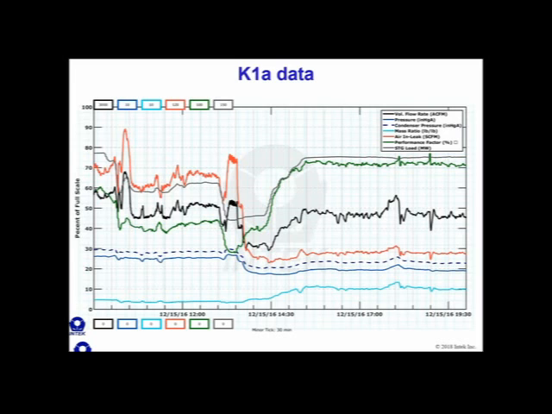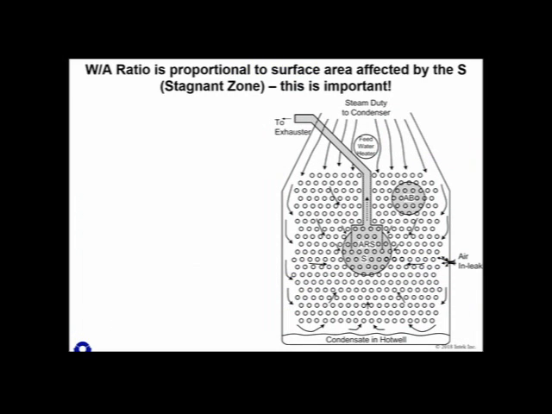I did want to talk about the water-to-air mass ratio now. It is the most important parameter from the Reovac tool. Let's figure out what that is. It's probably a new parameter for most of you. So here's a Reovac instrument. It's installed in the air offtake from the condenser.